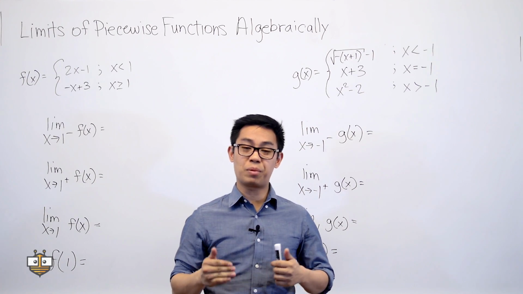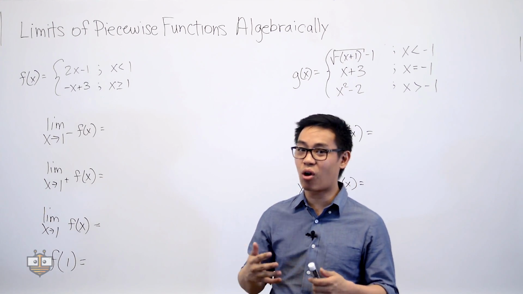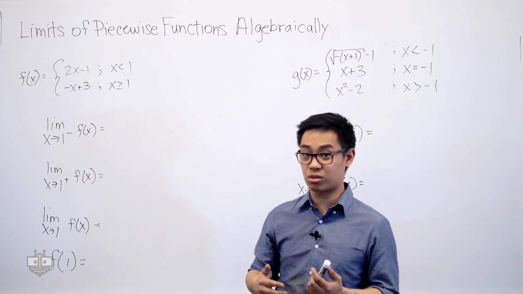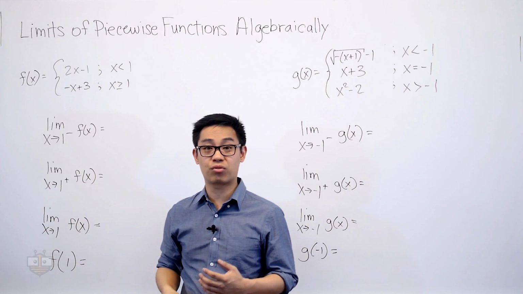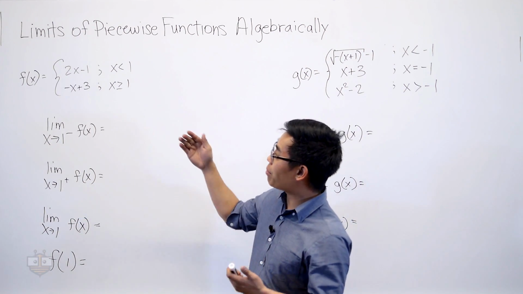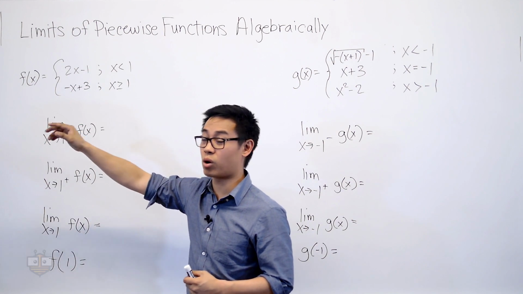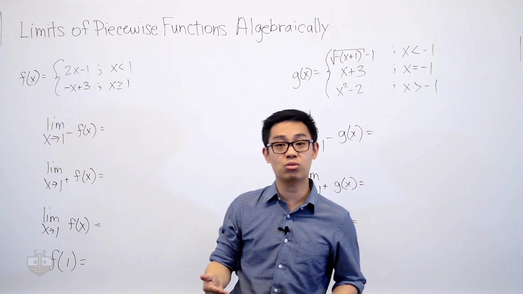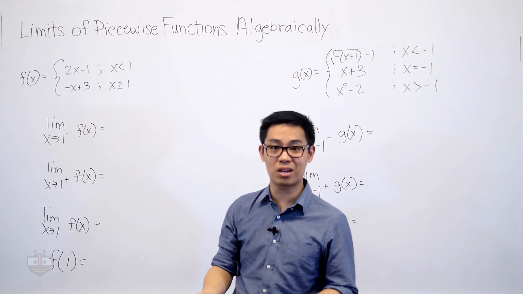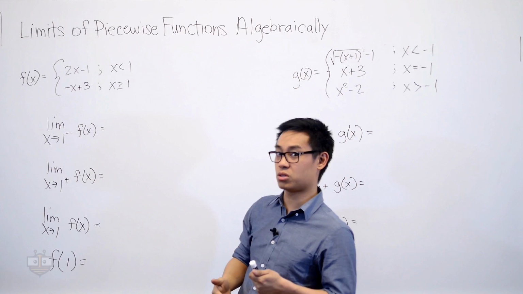To take a limit of a piecewise function algebraically, we don't necessarily have to always graph the function in order to do it, so we can do it algebraically. If we take the limit as x approaches 1 from the left, remember what this means: this is the function if it is to the left of 1, and this is the function if it's to the right of 1. So we can still do it algebraically, that is, to sub in. That's always how we take limits algebraically first, through direct substitution.